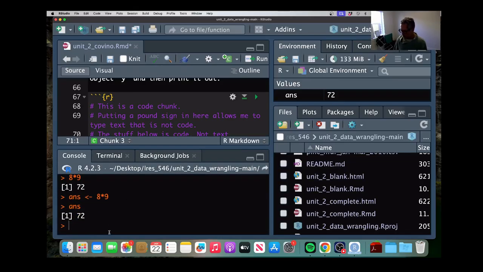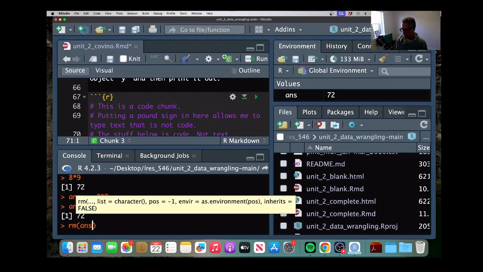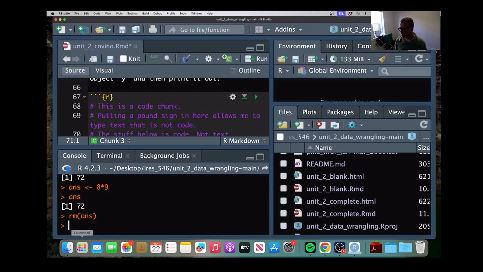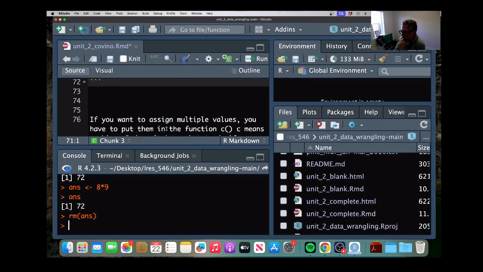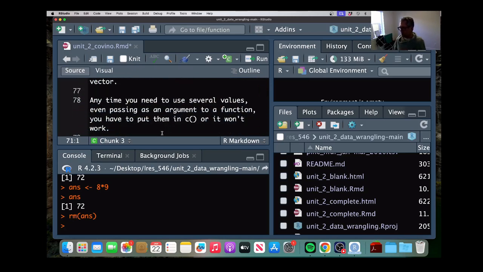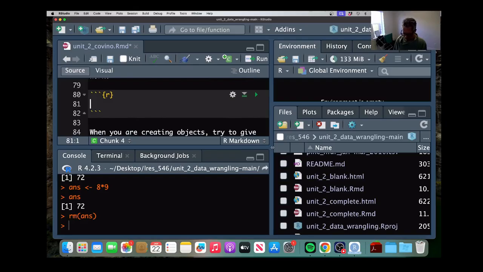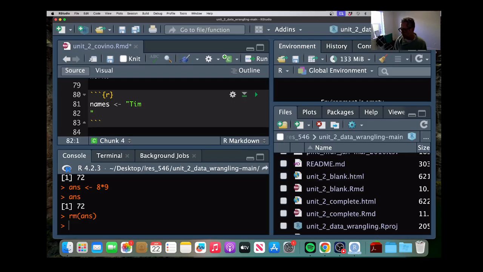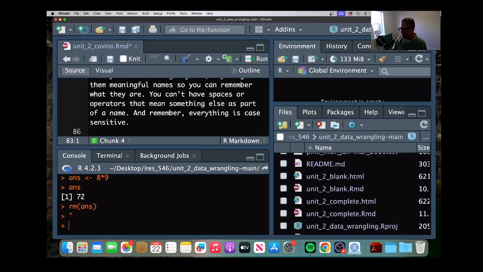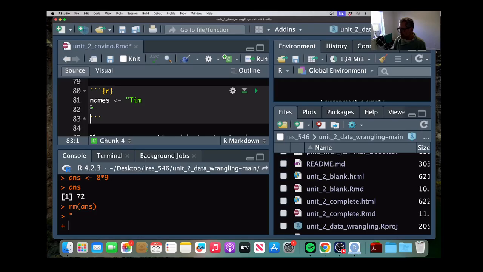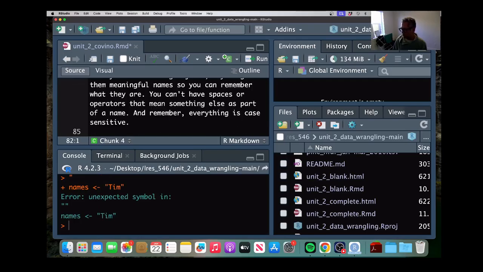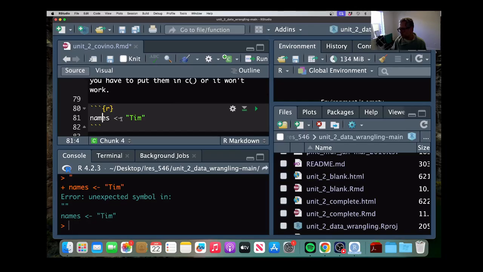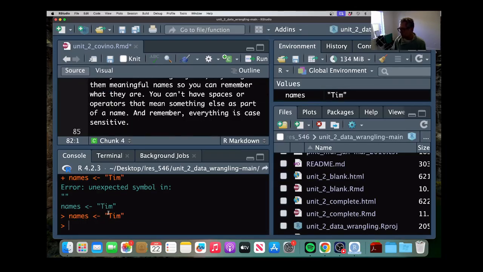And then to remove something from your environment, you just do that. Combine. So if I just want my name, do that.